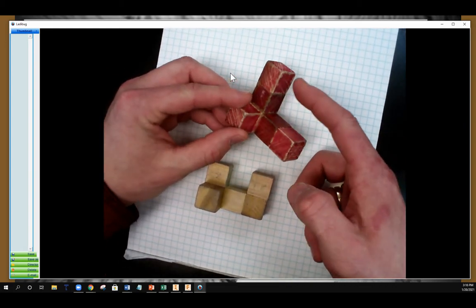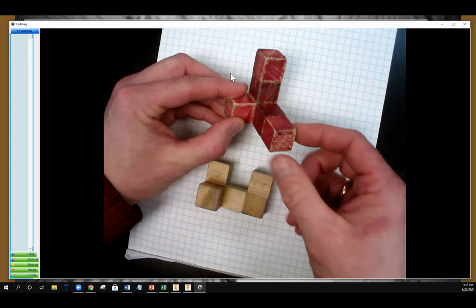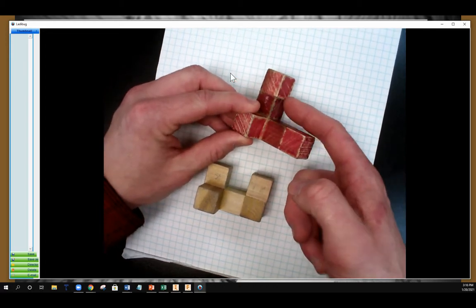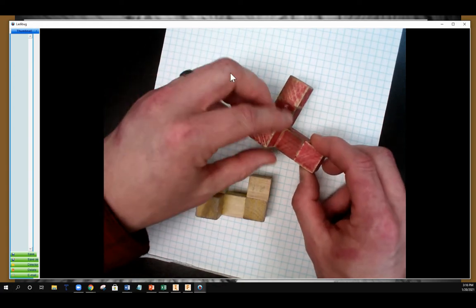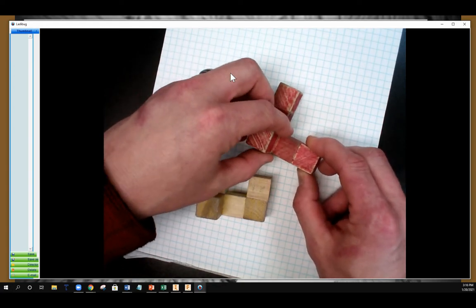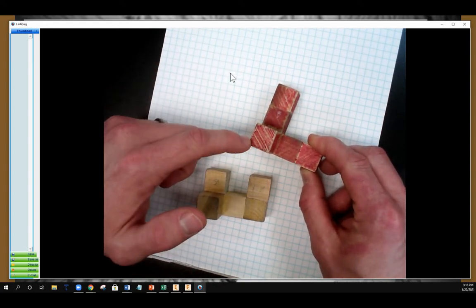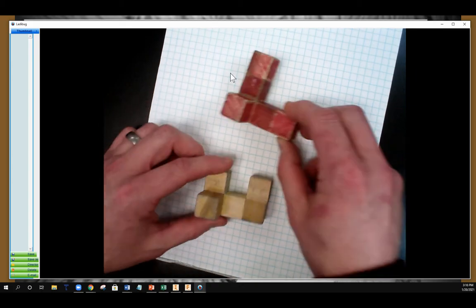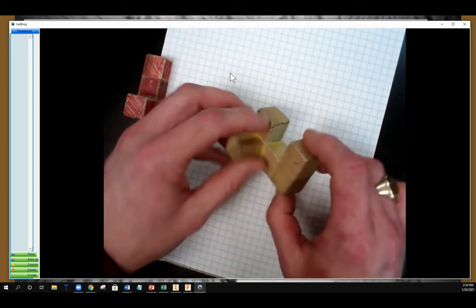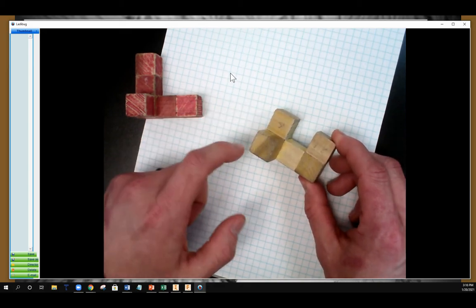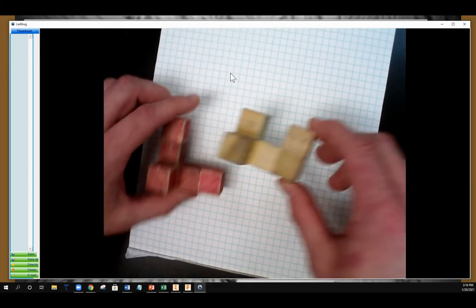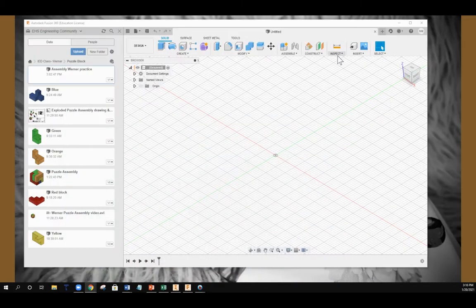I'm going to make this red piece by creating this L shape and then extruding it 0.75. Then I'm going to create a sketch on this surface and make this 0.75 extruded nub come off. That's 0.75, 0.75. For this one, I'm going to make the U shape, extrude that, and then make this little nub here in the corner. So it's not too much to it. Let me go ahead and minimize that.